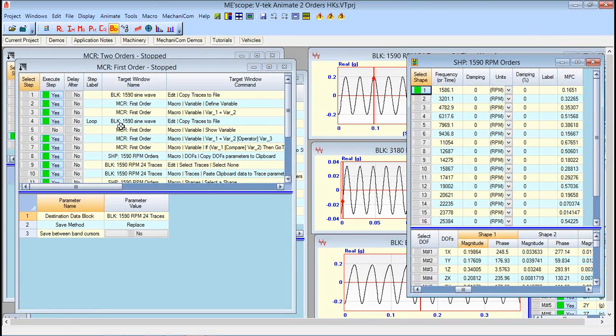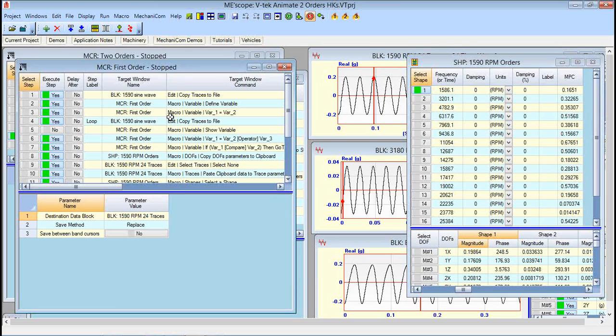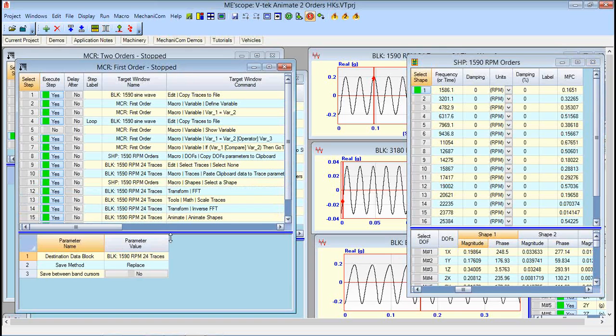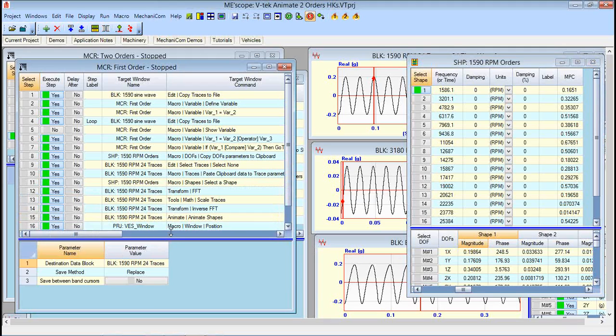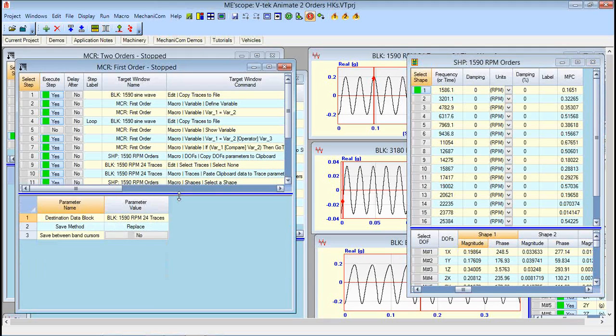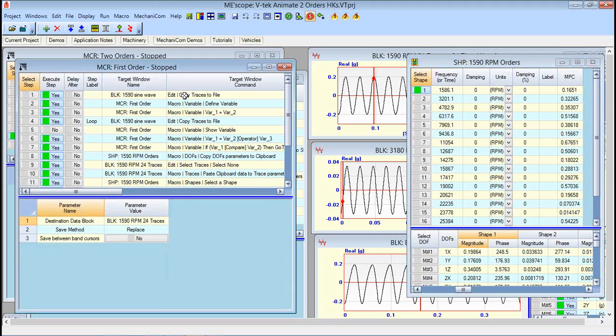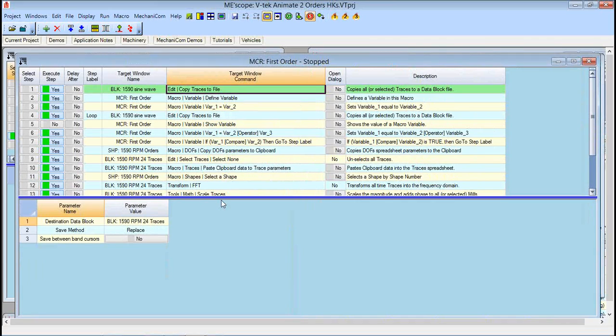And now over here is a macro, and this program has already been created, and we'll execute it here in a minute and look at what it actually does. So the first step here in the macro, well, let me explain a little better what macros actually are.